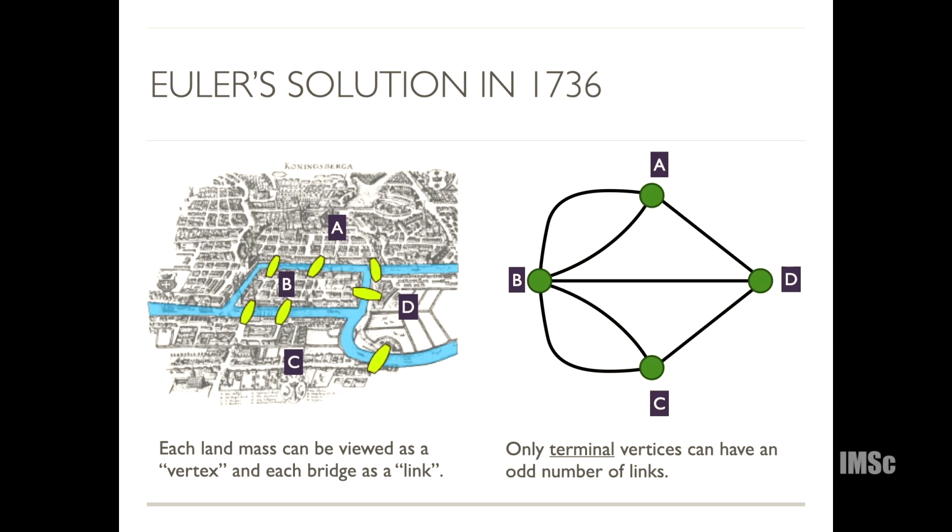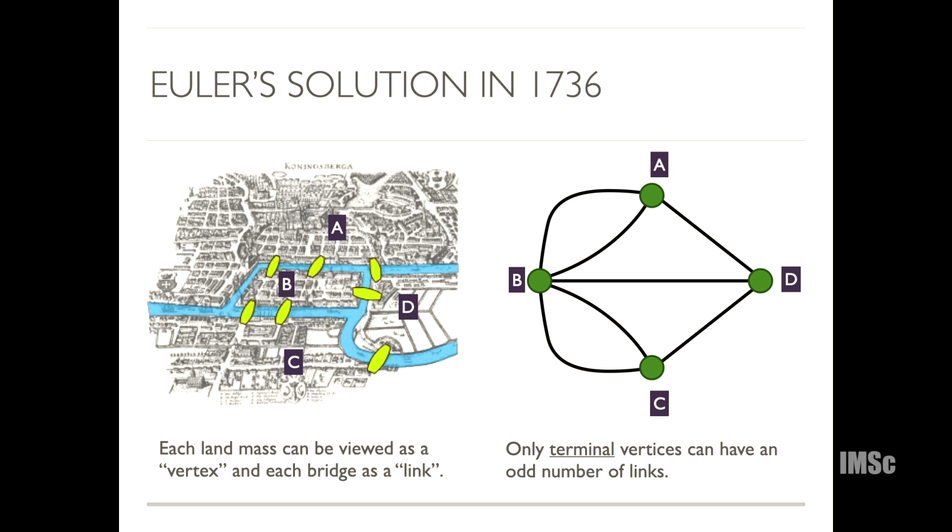He simplified this whole thing to just looking at different banks, right? So say they have banks A, B, C, and D, and for each bridge he just puts a link. So I have a link from A to B, another one, and then 2 links from B to C, and then these are the links as well, right? So suppose I do this, then essentially I can view this whole problem as a network like this. I have these banks A, B, C, and D. I have 2 connections from A to B, 2 connections from B to C, and then a connection from A to D, B to D, and C to D, right? So that's exactly the same thing over here.